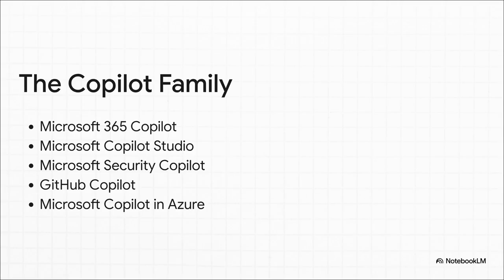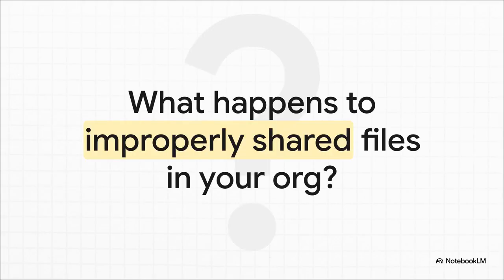We spent time today on Microsoft 365 Copilot for business users and Copilot Studio for building custom bots, but there's also Security Copilot for your threat investigation teams, GitHub Copilot for your software developers, and Copilot in Azure for your infrastructure management. They all share that Copilot name, but they are highly specialized for their specific domains. Which leaves us with one incredibly critical question to wrap up this explainer.